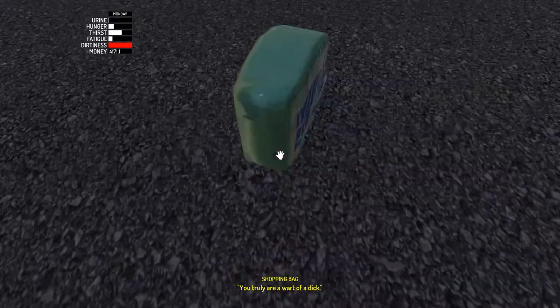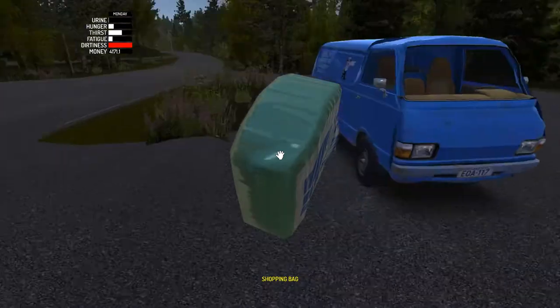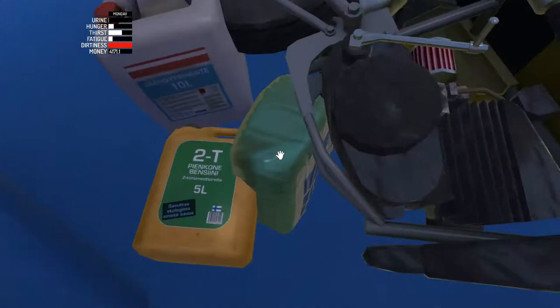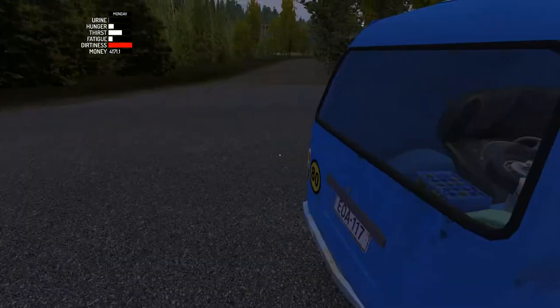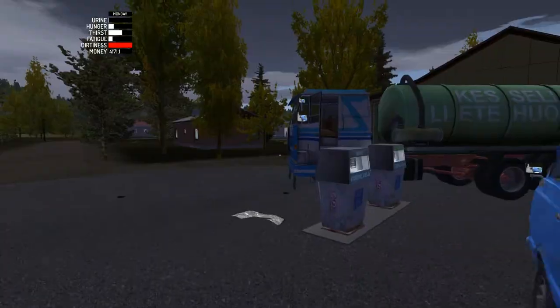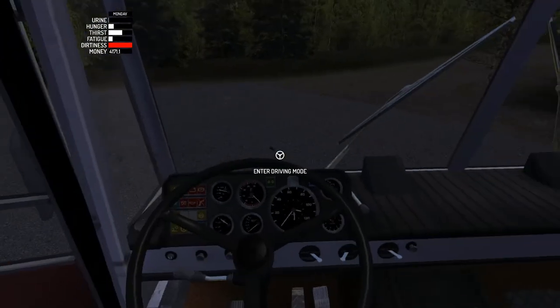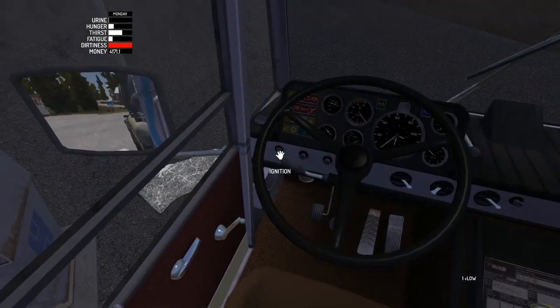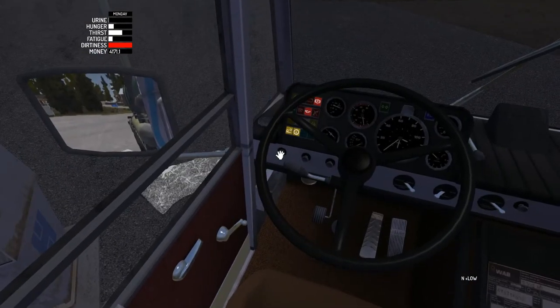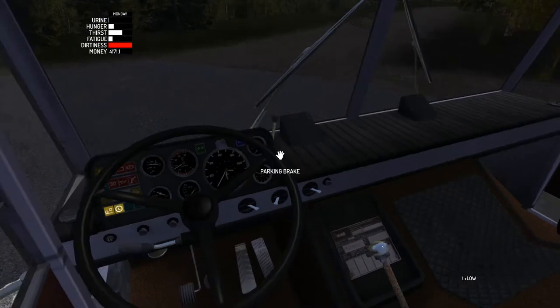Since we will be taking the van back, let's get this thing in the van. I'm not even going to bother towing. We can always walk back to the van and take it back. Everything's all filled up. Let's go find the yellow car.